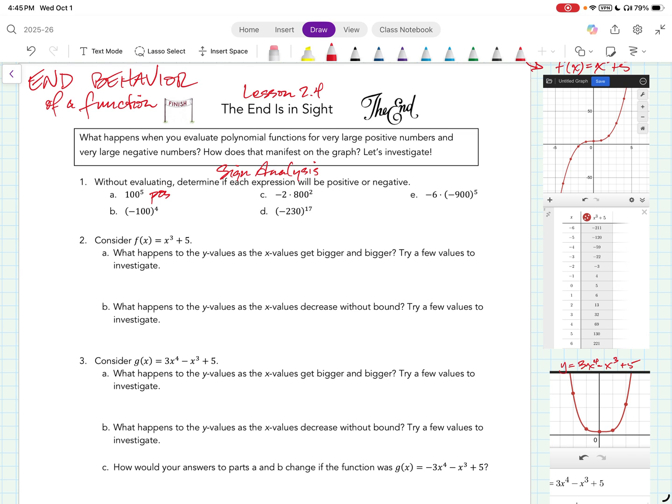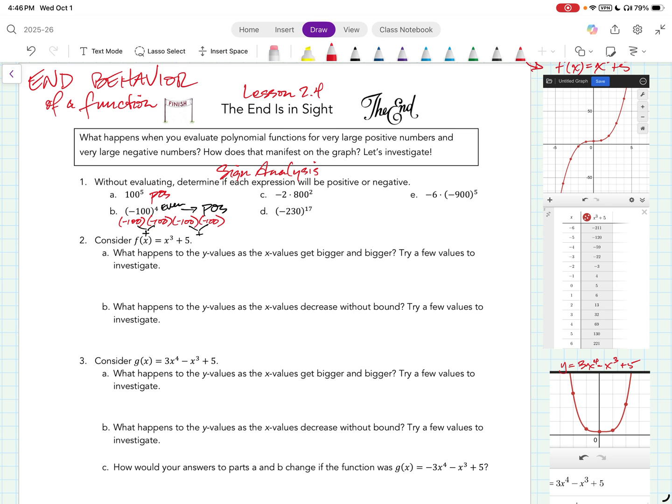And visualize this. If you're multiplying four negatives, there you go: negative 100 times negative 100 times negative 100 times negative 100. I don't care what the answer is. I mean, we can figure that out. But anytime you multiply two negative numbers, you get a positive. And a positive times a positive is positive. So taking a negative number to an even power is always going to end up with a positive result. Whether you raise a positive or a negative to an even power, you're always going to get a positive result.